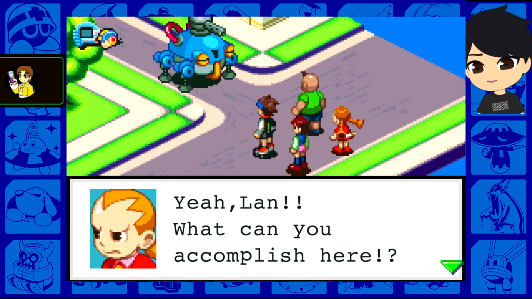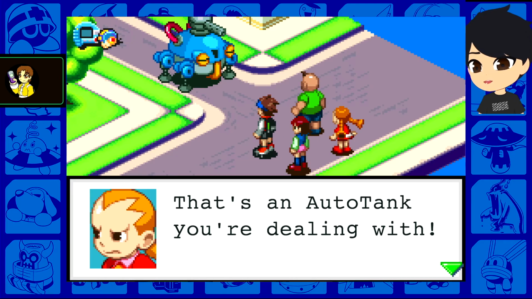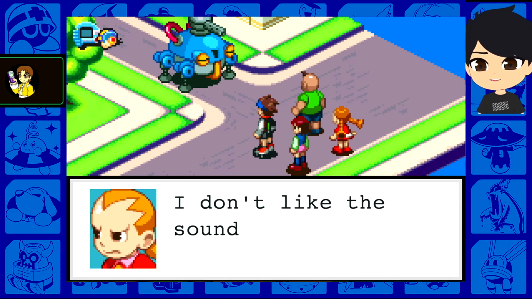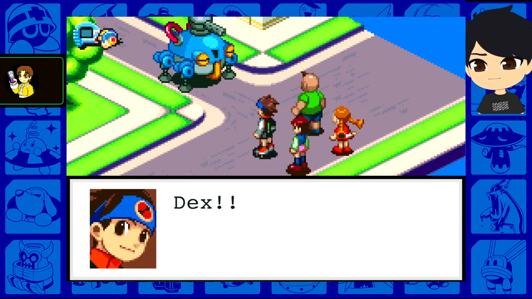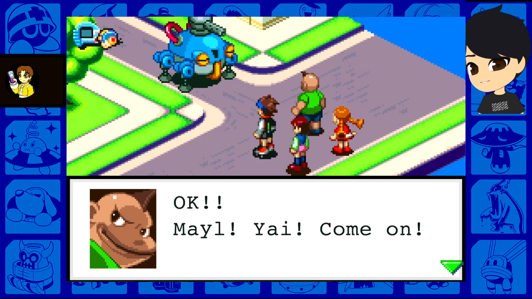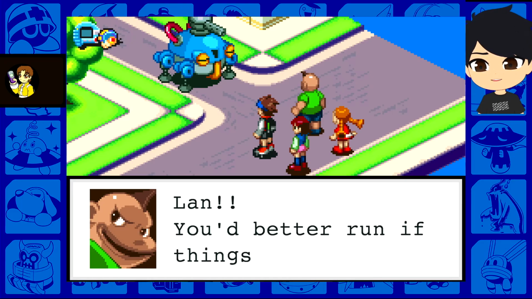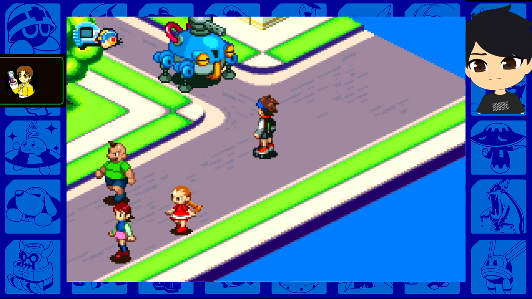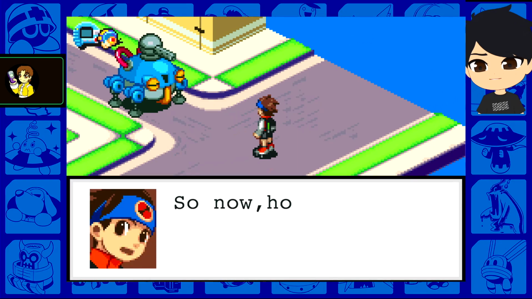Yelan, what can you accomplish here? There's an auto tank you're dealing with, and we've been standing in front of it for half an hour. It doesn't seem to want to shoot. Beep, beep, beep, beep, beep. I don't like the sound of that. It must be finished with his lunch or something. Okay. Dex, hurry! Okay. Mail and Jai, come on. You better run if things get bad. It's fine. I got my Tamagotchi man.